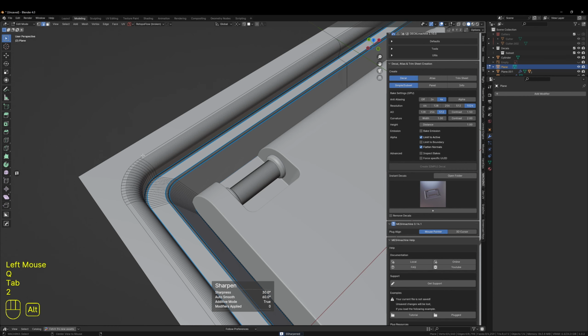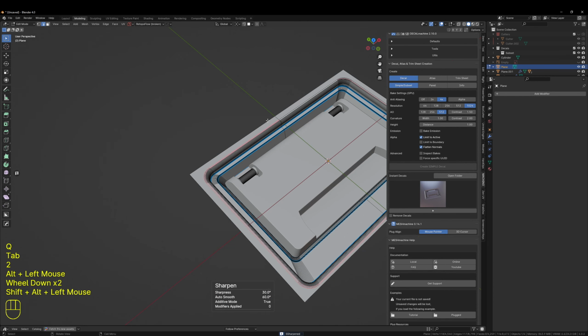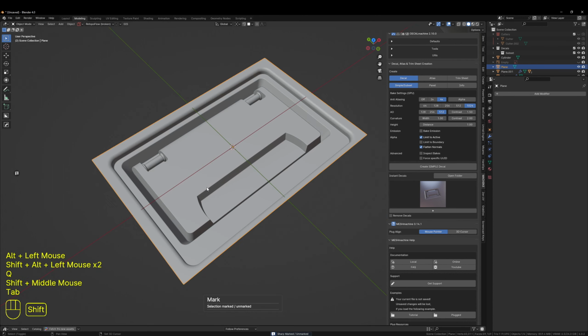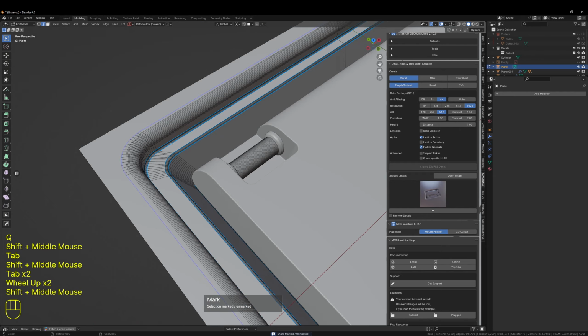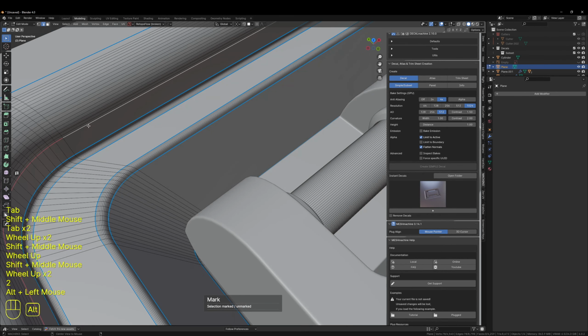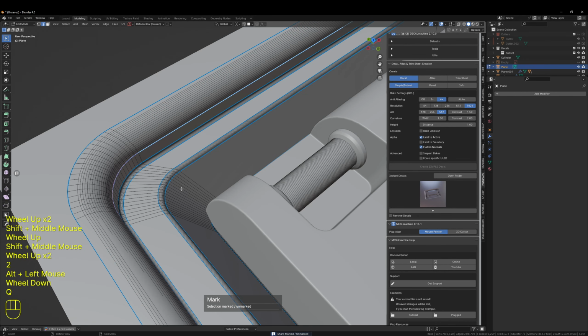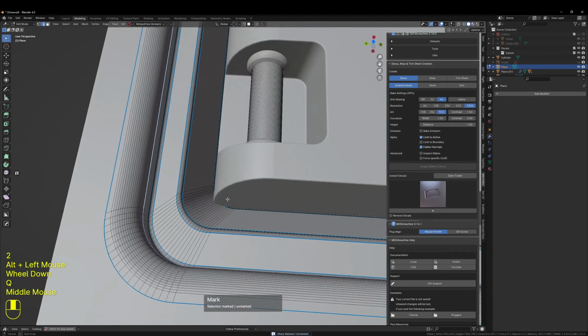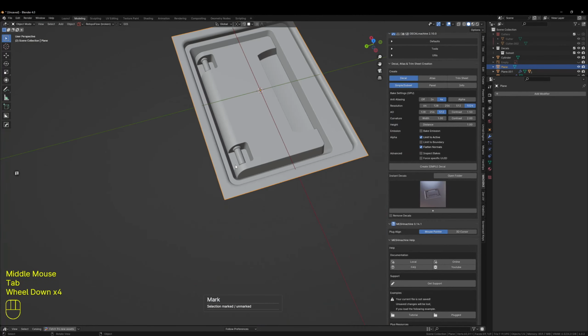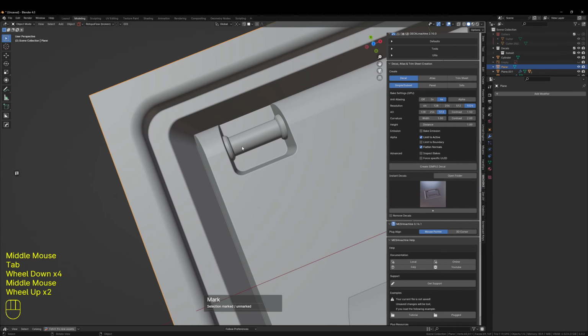Resharpen. Oh, this I need to sharpen. How come was this not sharpened? God knows. Cool. Theoretically, this should be sharpened too. And that's it.